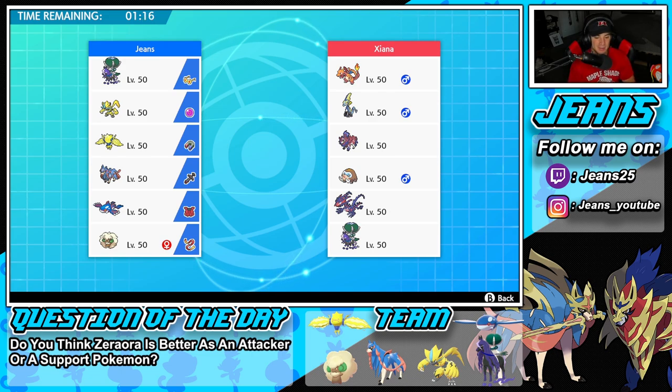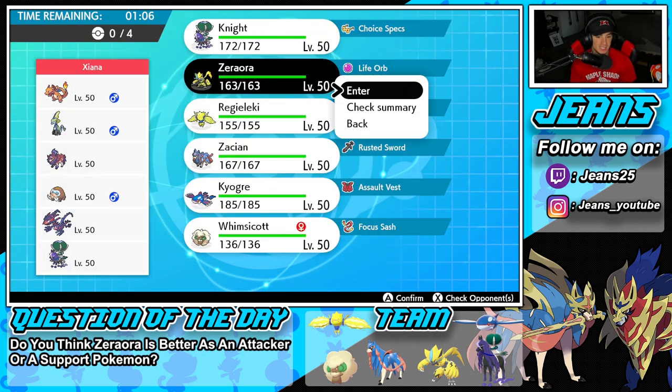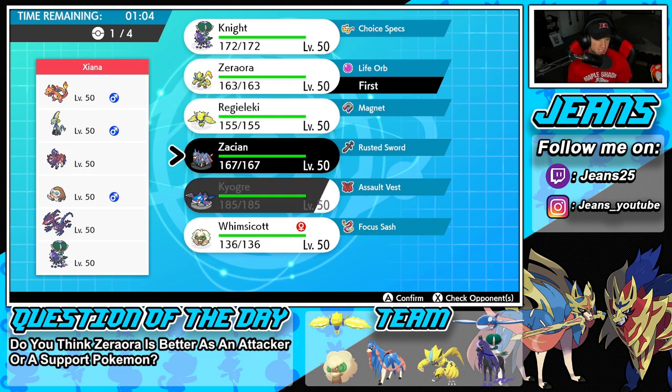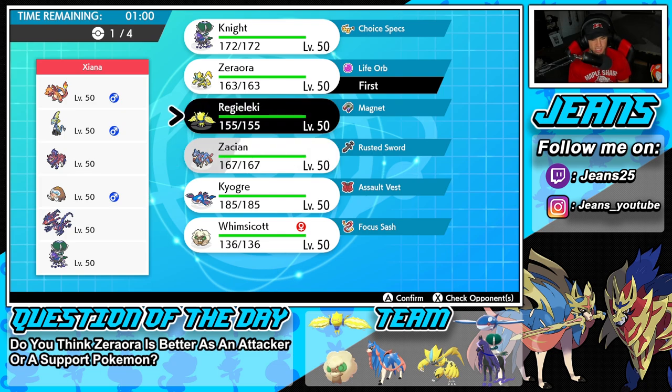We're going up against a Zamazenta, Eternatus, and Shadow Rider Calyrex team with Inteleon, Charizard, and Mamoswine. Okay, so Mamoswine is really the only Pokemon I've got to worry about with Dodge and electric moves, but I'm still going to lead the Zeraora. So Zeraora is going to get a nice little lead from us. Do we need speed here? I could go Regieleki, but again, I think he does bring Mamoswine.